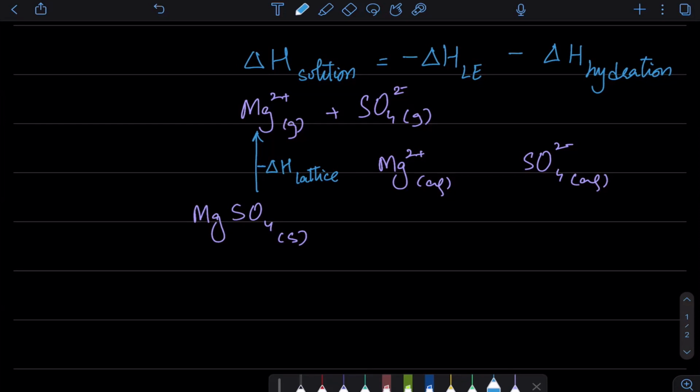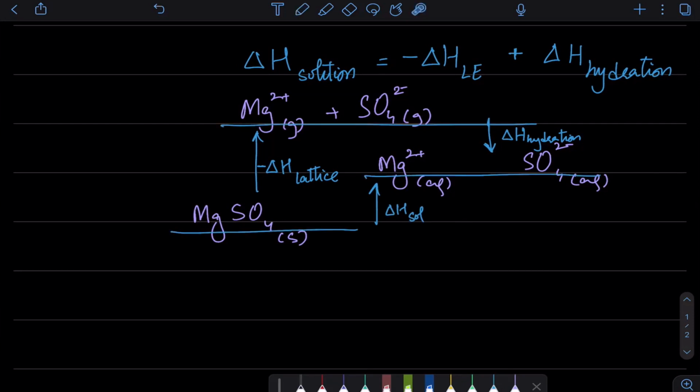Okay. And then these are going to come together and they're going to form magnesium ion and sulfate ion. So here this energy is going to be obviously released in this case. So even though delta H hydration is going to be an exothermic thing here, I'm going to put a positive there because my cycle is like this. And this will give me the total delta H solution that I have, the delta H solution. So if you look at it, my Born-Haber cycle has three important steps. One is I can just look at it this way, or I can look at it this way.